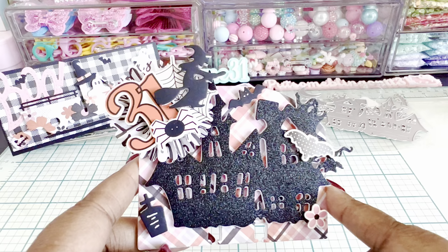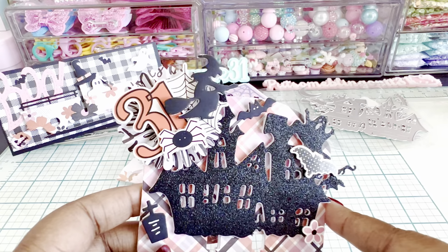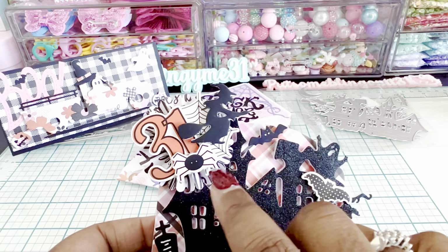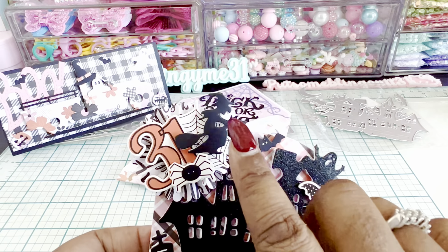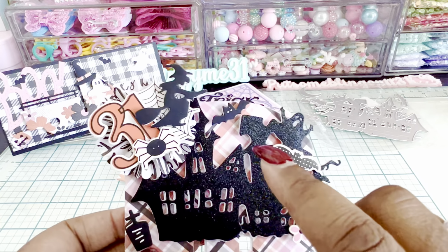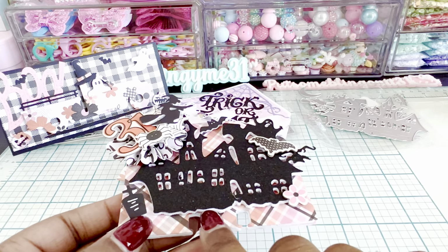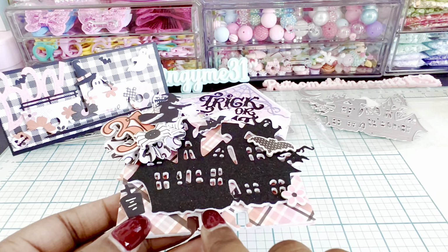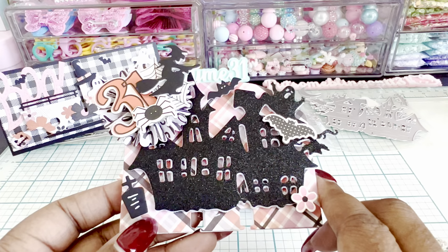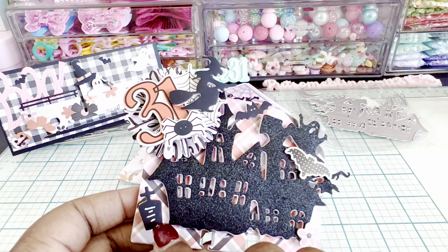And I love how it came out. So super cute. And I did a lot of layering with this. This is one of the rosettes that Nurse Tara gave me. And then I used some of the chipboard from this collection. This is that witch that I showed you. And I put her up on some foam, as well as the spooky house. I think it's two or three millimeter thick foam. I can't remember. And then I did one of the little gravestones.